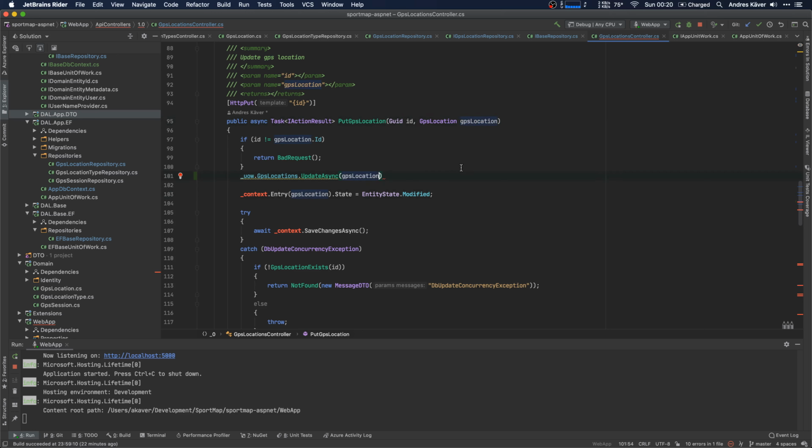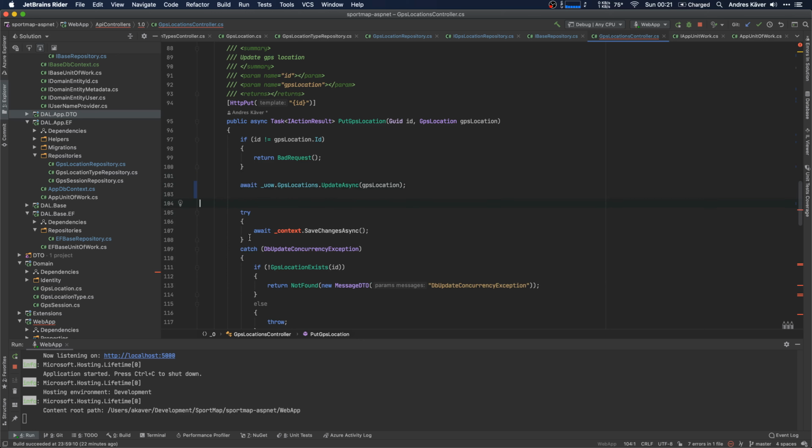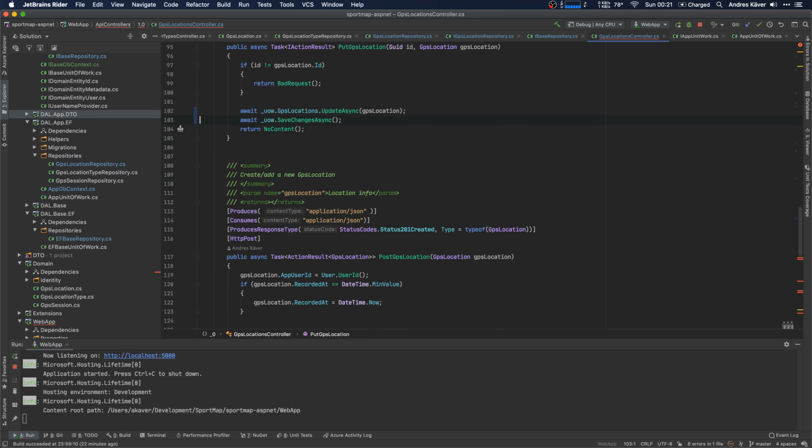And it needs the await keyword. So that one gets updated. And now we can do immediately this. So that's the UOV save changes. And we don't need this check anymore here. This gets done in the repository already.